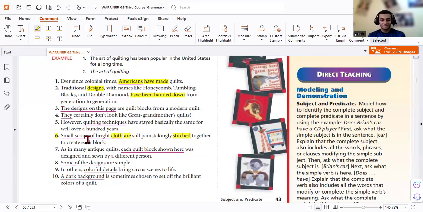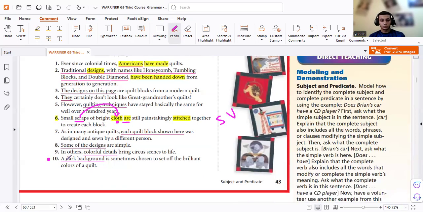But later we'll study something like scraps of cloth, not all the cloth, but some scraps. But here it's okay for cloth. But we have a problem of singular or plural. If the subject is plural, the verb must be plural. Here it's singular. The subject is scraps of cloth. So the subject is scraps, but later we'll study these techniques. Your answer is correct.